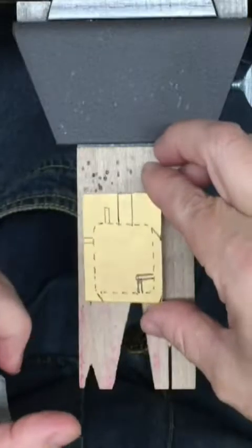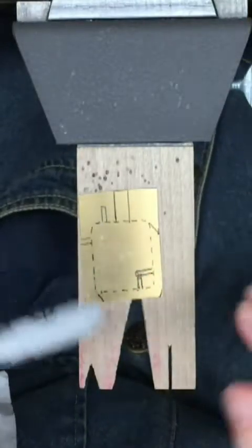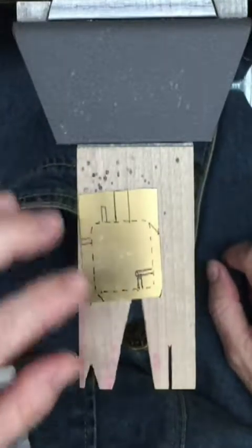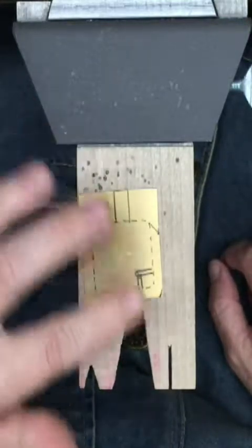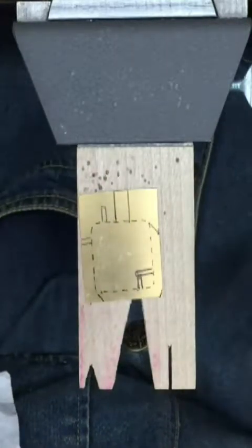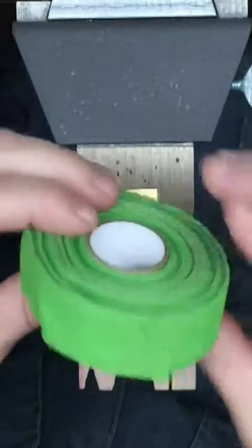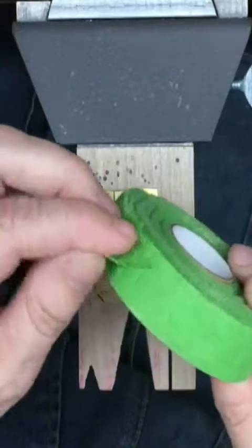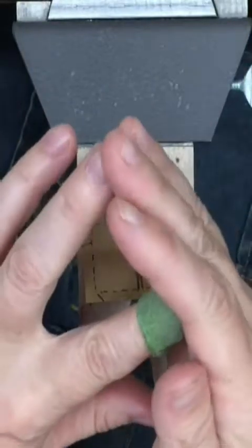If you're like me and you are using Sharpie to draw on a metal, our fingers act like giant erasers. So there's a couple of ways that you can keep the oil from your fingers from wiping away your artwork. I like to use gator tape. It looks like this when it comes in a roll. You just peel it off and then it sticks to itself. So you can make custom size finger cots like I've got right here.